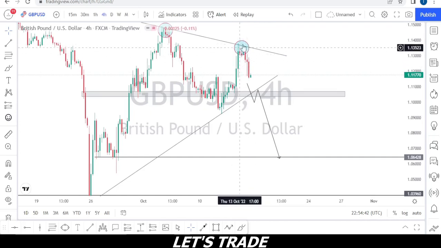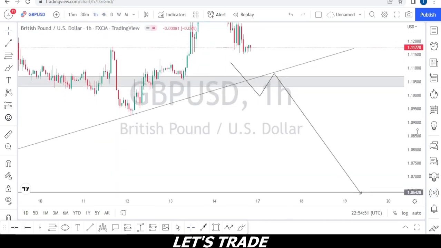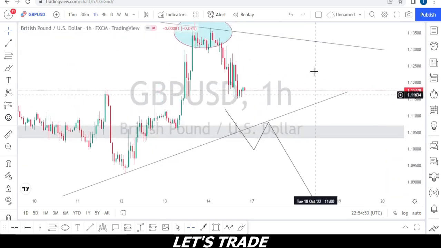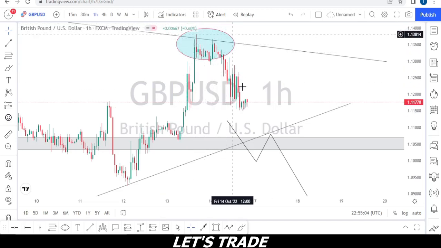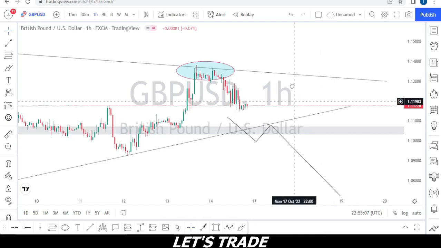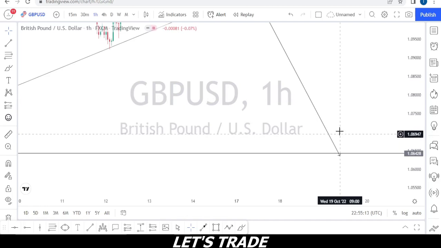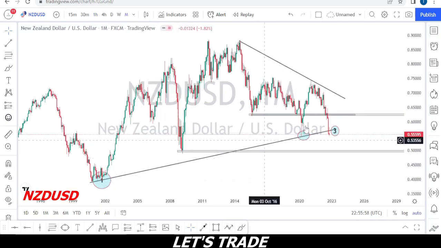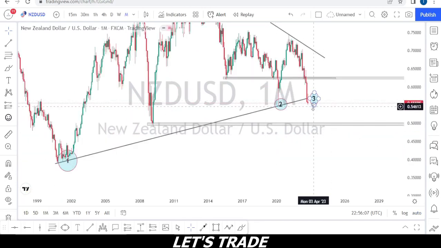In fact, if you look at this third touch here, I can spot something here. If we go to the lower time frame, I can spot a double top there. And no wonder price fell tremendously, because a double top in a bearish trend is an added confirmation to do what? To sell. Now I had a double top and price has been collapsing, so my bias remains, I would like to see price break below here and push all the way to the downside. So GBPUSD, I'm bearish.